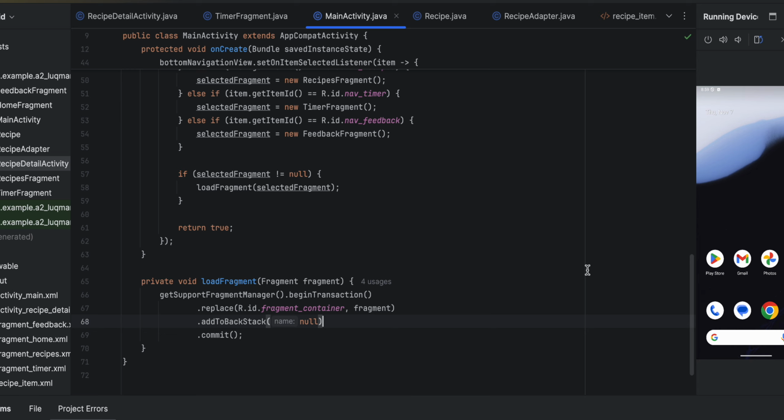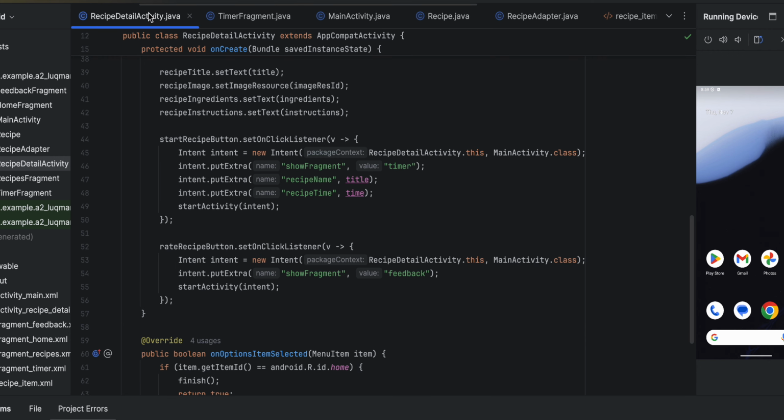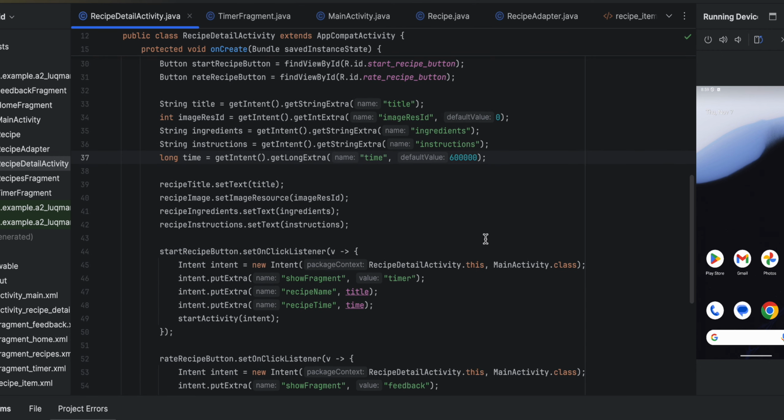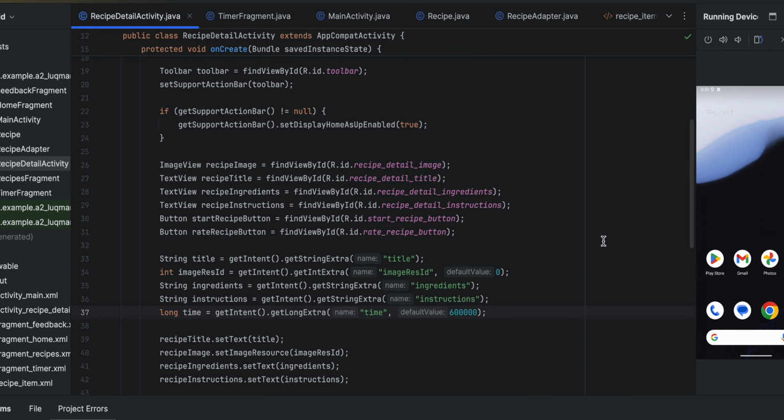Now moving on, I'd like to move to the recipe details. When you click on a recipe in the recipe tab, it opens up the recipe detail activity. This activity receives data like title, image, ingredients, and instructions, all through the intent.